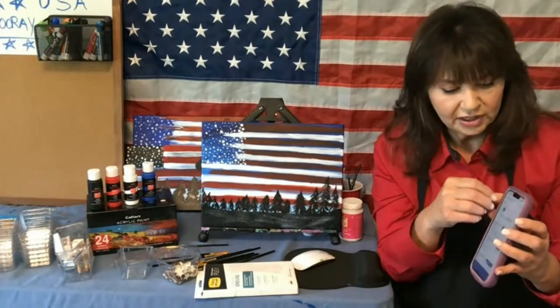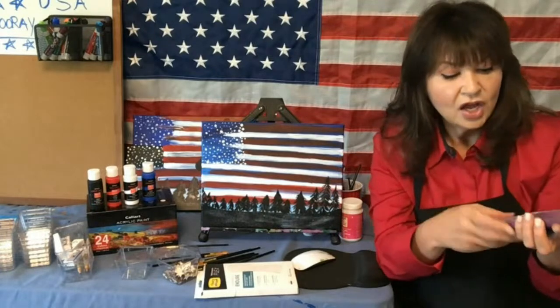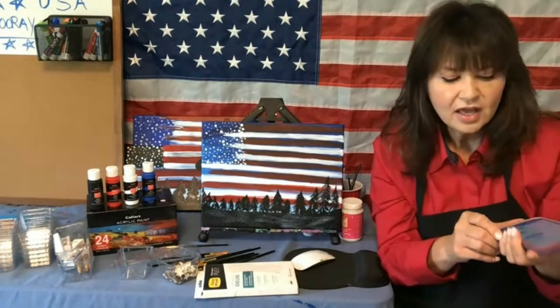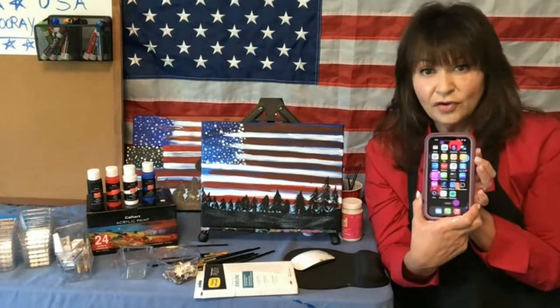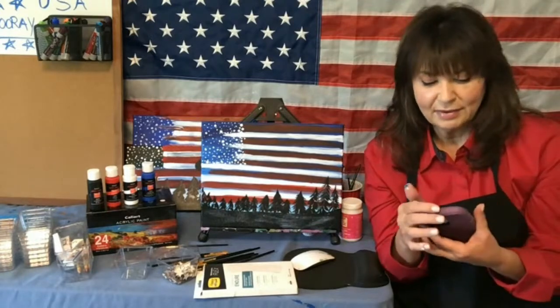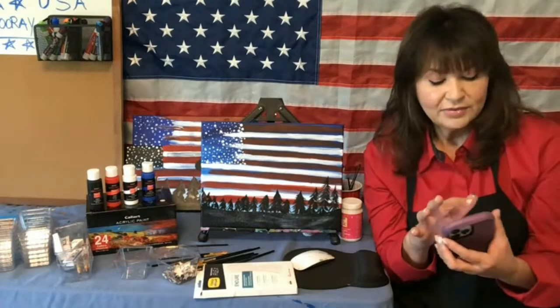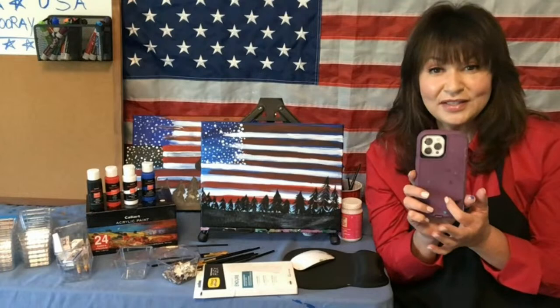So I have a 13 Pro Max. That's what I have now. This is my 13 Pro Max. And again, I love it. I don't think anyone really could be harder on a phone than I am. And it does come with the clip, although I don't use the clip. I just stick it in my pocket or in my purse. But again, I'm taking pictures all the time. So this is a must have for me.